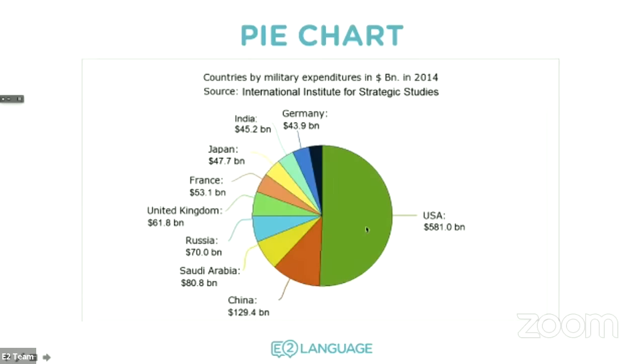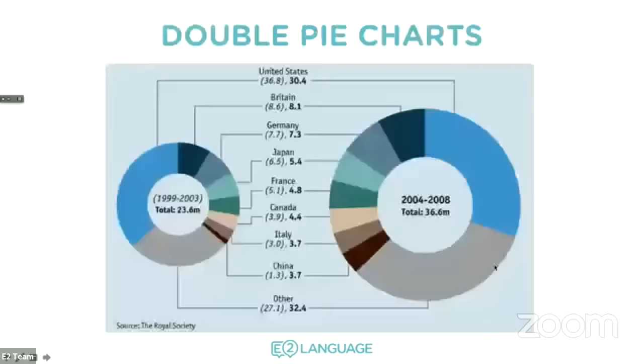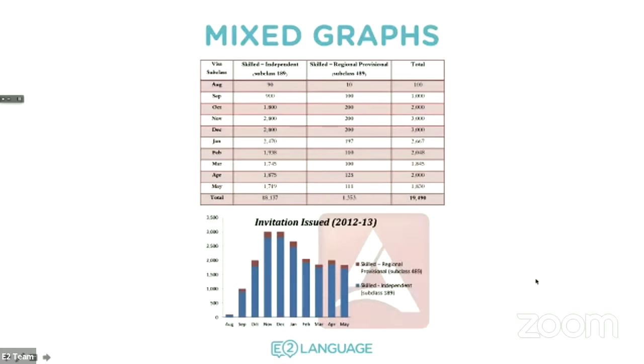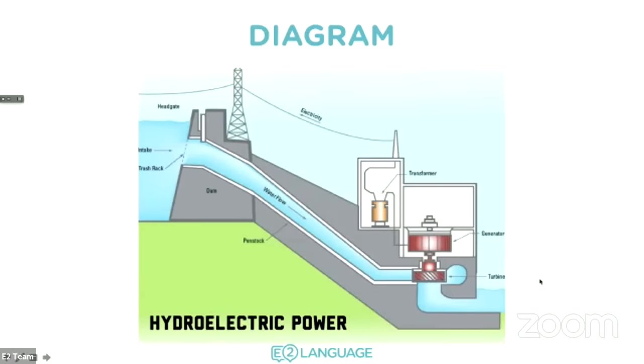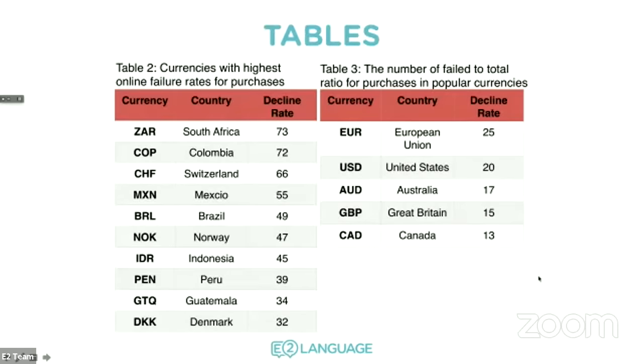Three, two, one, and stop. Cool. I think you're starting to get the hang of it. This is good. This is good. Let's do a couple more, right? Double pie charts. We'll skip that. We'll skip that. I'm going to skip this just because the diagram, it's not a good diagram. I think you'll find in the PT they're easier than this. This one's tough. Let's do this one. This one's okay. Okay, I'm going to go first.